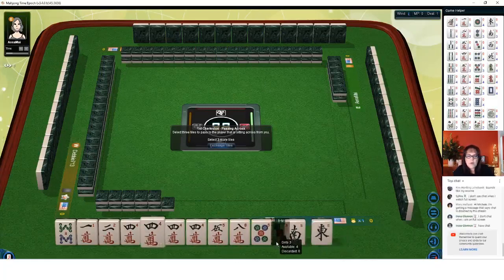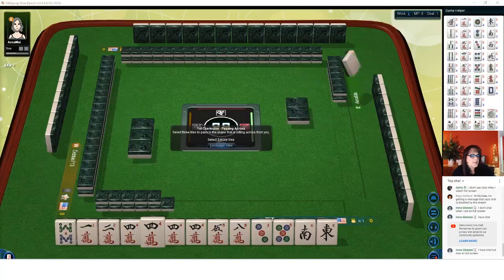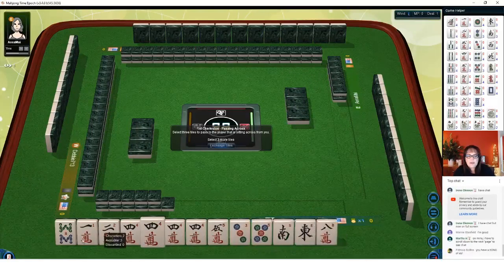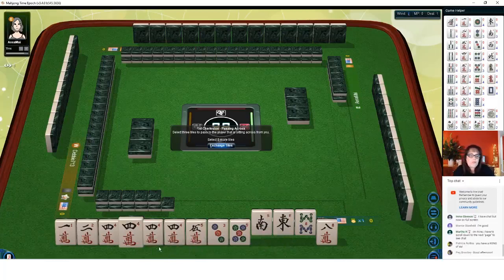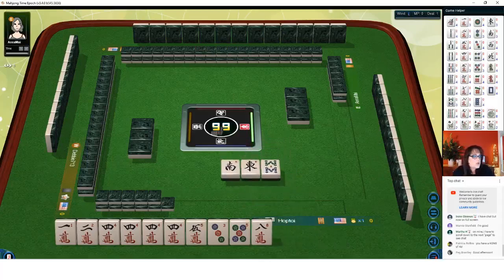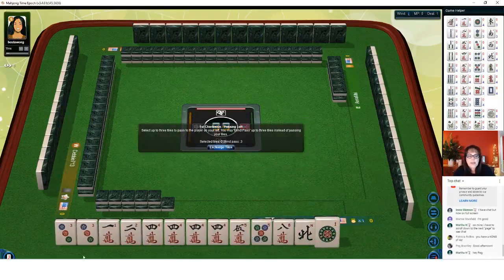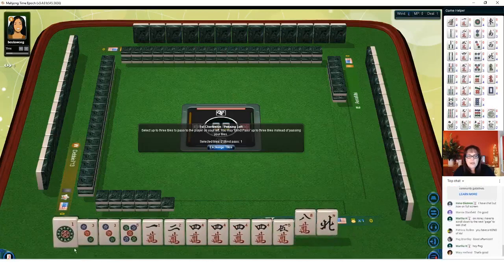We got a keeper — a four crack. We have one through five. I don't think I would play evens because we have no sixes; we have one through four or two through five really. Let's pass two winds — it's a little risky. We have a one and a three dot now, we have a multiple with our three, so we're going to keep that. We have three four; here's a five — I don't think that's going to be helpful though, I think the one can go.